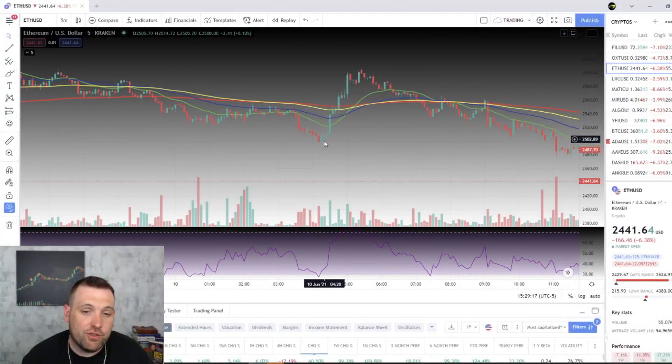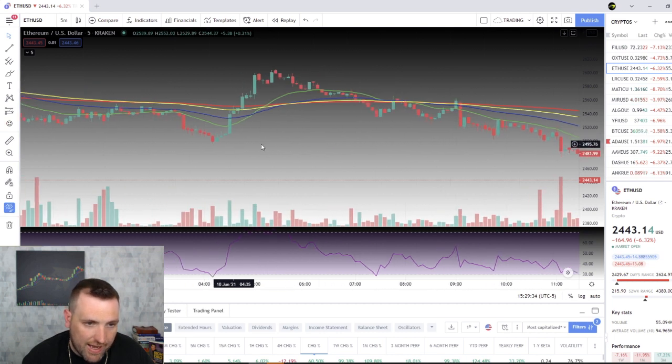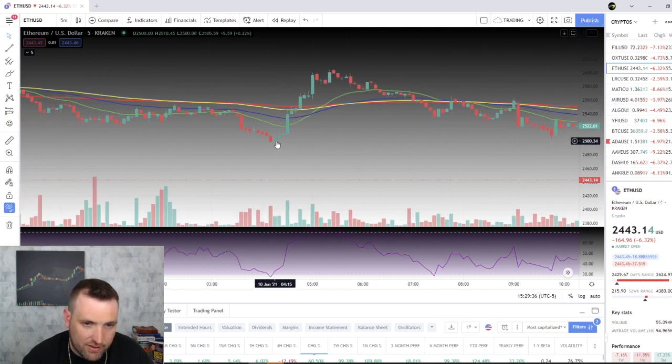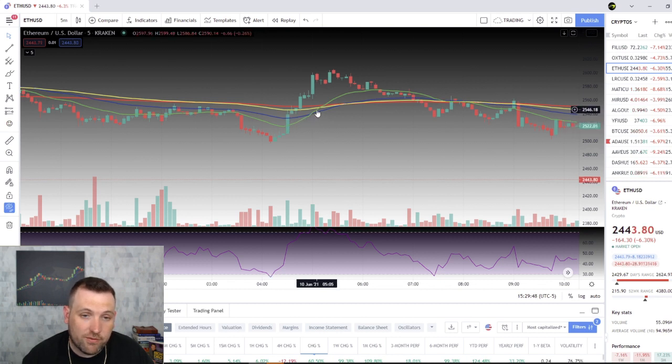So the entries you could have taken were possibly here, once this red candle pulled back up and this green candle closed higher than the red candle right there. You could have taken an entry at 2500, had your stop loss right below it, and then held it up through the rebound and sold it if you wanted to, or continued to hold waiting to see the crossover. And if you would have waited with the crossover, then you would have been able to pull out some more profit.